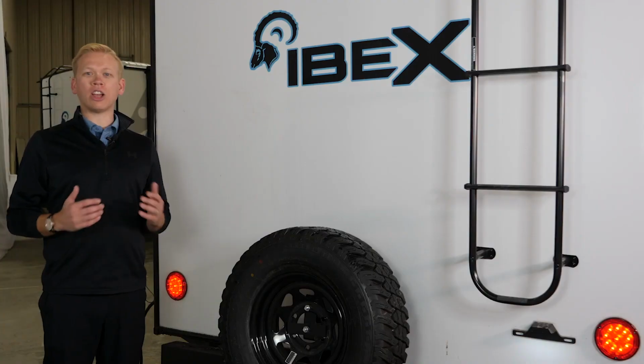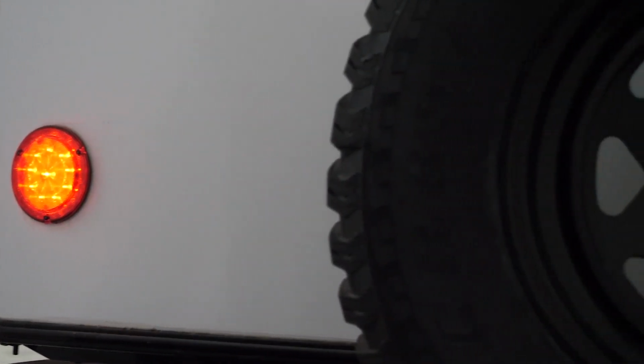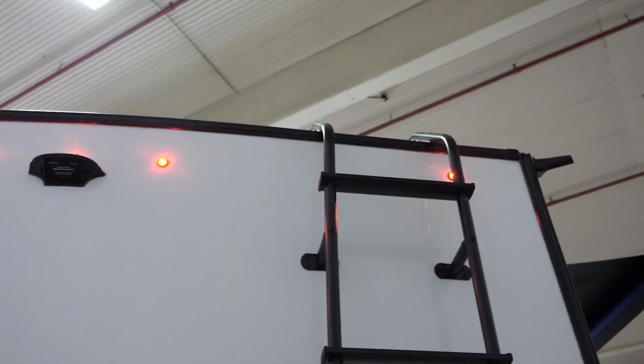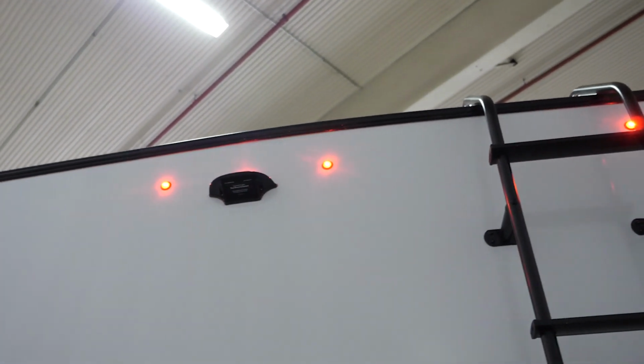Even as we come around the back of the IBEX, we continue to find great customer convenience features. Every unit's going to come with a spare tire. This is the exact all-terrain tire that you find on the rest of the unit. You're also going to have a backup camera prep, and you're going to have a ladder that goes to a fully walkable roof. This roof's going to have a 500-pound limit.